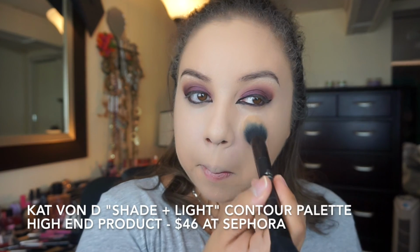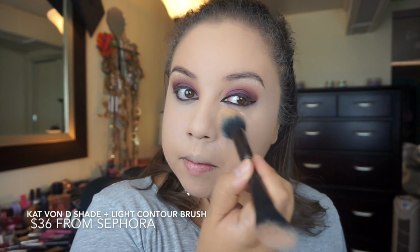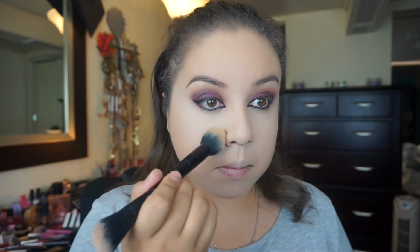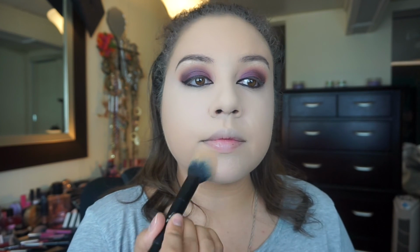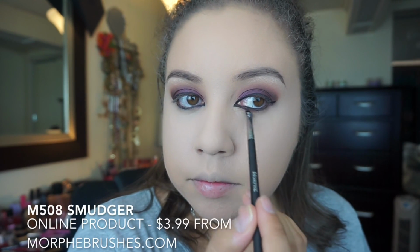And then I'm using this Kat Von D Shade and Light Contour Palette. I am using the shade Levitation, and I'm just packing that underneath, right on the same areas where I used the CoverGirl concealer and the highlighting pen. This just keeps those areas of the face nice and bright.